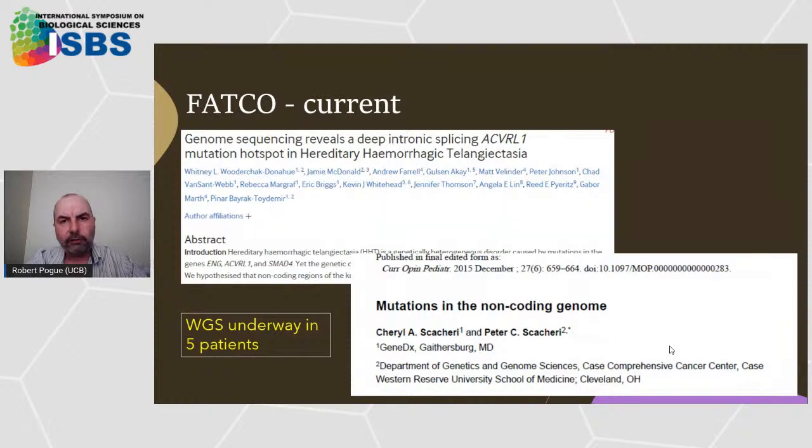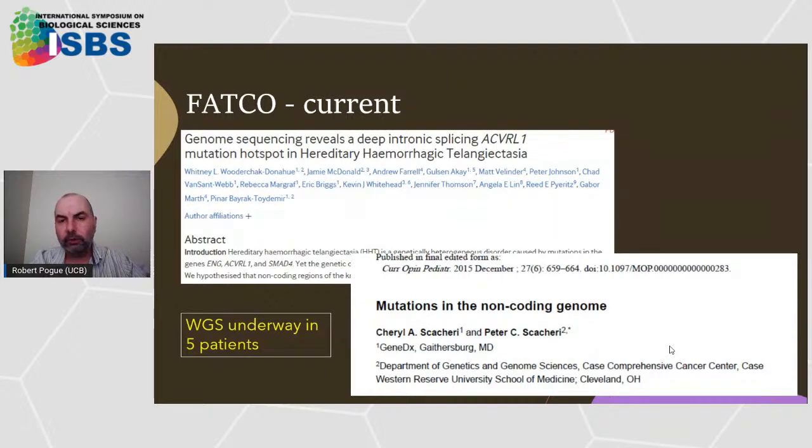And so our current strategy is based on the increasingly convenient availability of whole genome sequencing. We currently have 5 patients whom we have sent to Sao Paulo, and we are sequencing the entire genome on the Illumina platform. As well as this, we have also been lucky enough to isolate cells, again blood cells, from 2 of our patients. And so we are also, in parallel, initiating functional studies in these patients. Our initial focus is going to be on transcriptome sequencing and also on analysis focused on the Wnt pathway.